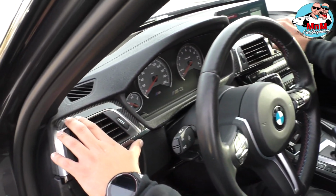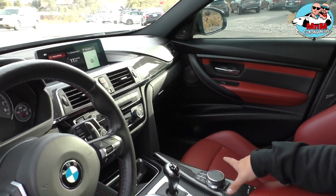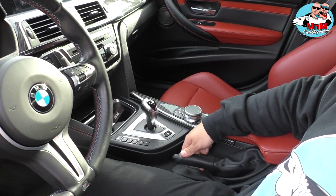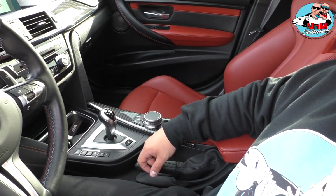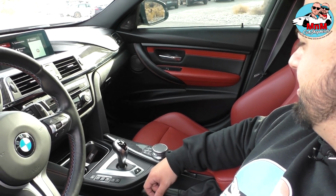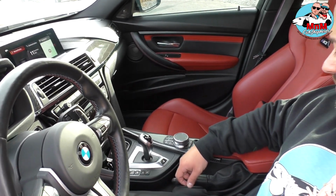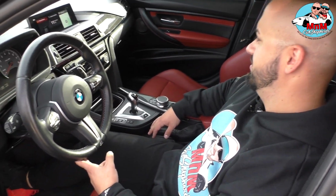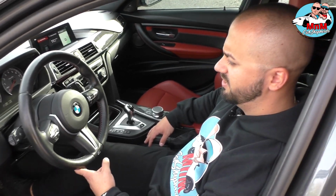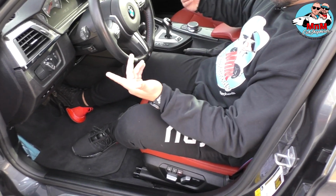From the inside, from my point of view, I can see all the carbon fiber that the car has all around the dash. It goes down here next to the handbrake. It's just the center console. You get the red and black. It goes all over. They try to minimize the weight of the car as much as they can, and I think they did a great job with it. Yeah, I agree too, because those seats are lighter than the regular M3 too.